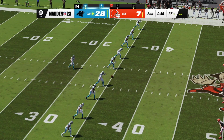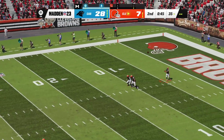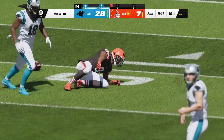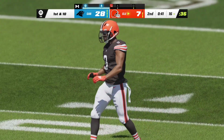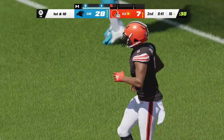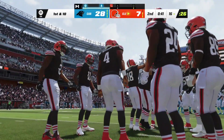So they'll get another shot on offense following that pick 6, and now the kick is away. This one fielded at the 5. And some good special teams coverage as they bring him down just outside of the 15. The Browns now going to take over late in this first half. And with a 3-score deficit staring them in the face, they might have to press the issue here and try to get points out of this drive.